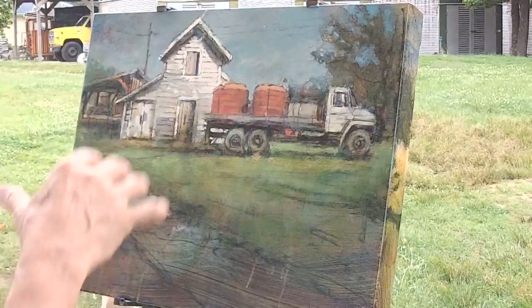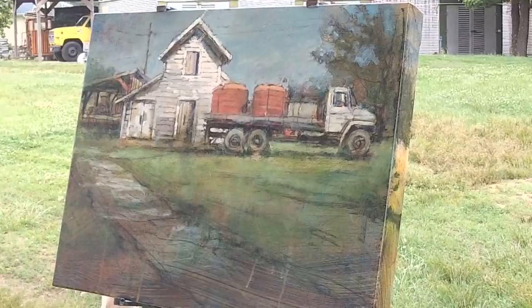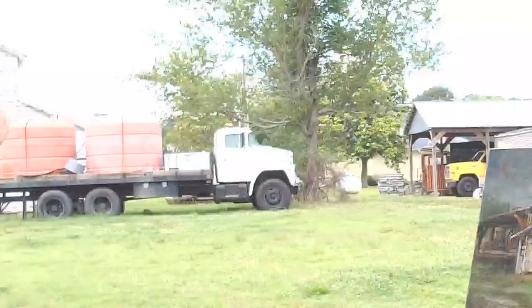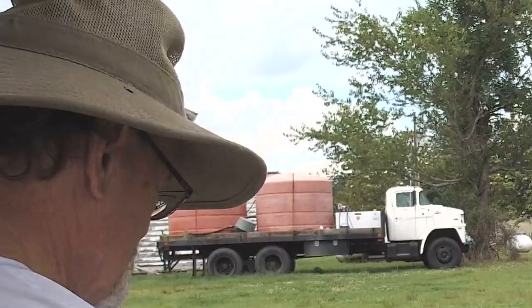In my case, in this painting, I actually do want some of it. I kind of like that little outline edge. Even though in reality, when we look at those tanks over there, there's no black outline along the top of them. True, there is not. So if I were doing very realistic, photorealistic, hyper-realistic painting, there most certainly would not be any kind of outline up there. But of course, I'm not doing any of those things. I'm trying to create a painting that is interesting to look at.